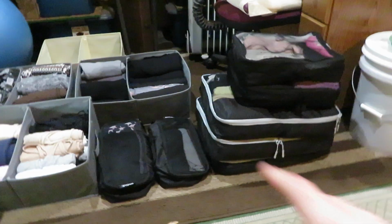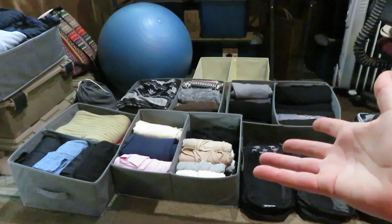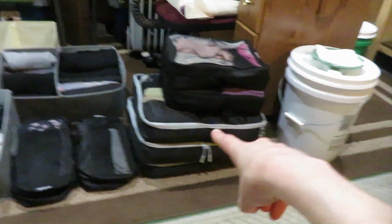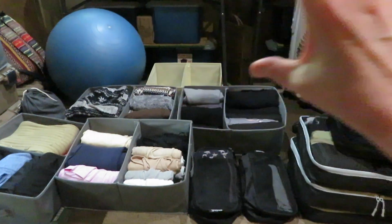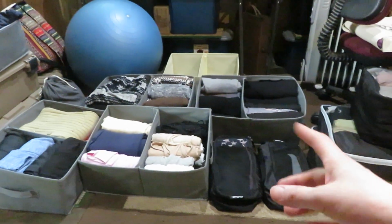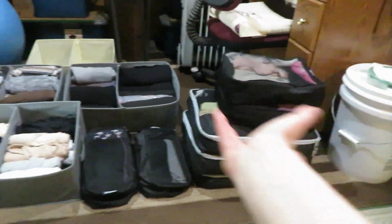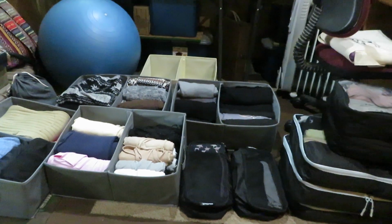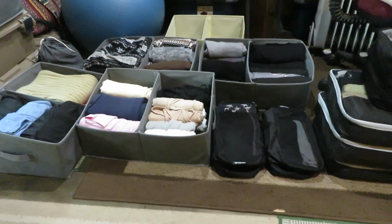So, yeah. If I'm living in my rig and it's winter, that'll be the configuration. And all these packing cubes will slide in on top of that shelving unit, and that's just where my storage will be for my clothes. And then when it's summertime, all this stuff will go into the packing cubes, and I'll swap rolls, and then the winter stuff will go up into that slot on top of my shelving unit. So I think that's the plan.